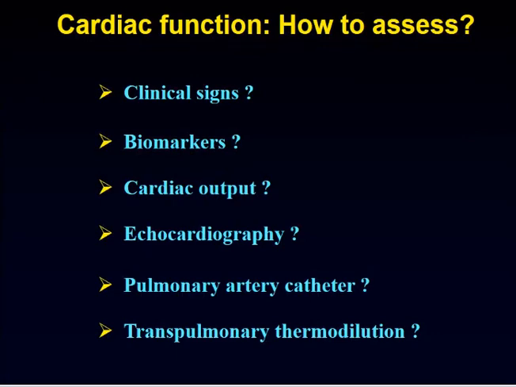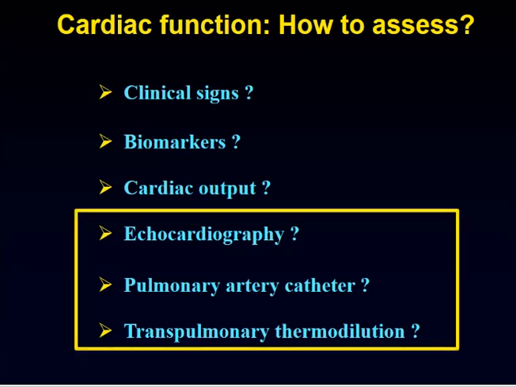Contractility is much more complicated, because we can use several things. Biomarkers, troponin: not really reliable here. Cardiac output itself is not a marker of contractility. I just show you the different curves, and indeed, if you push sufficiently high, you can have a relatively preserved cardiac output, especially if heart rate is quite high, even though the contractility is depressed.